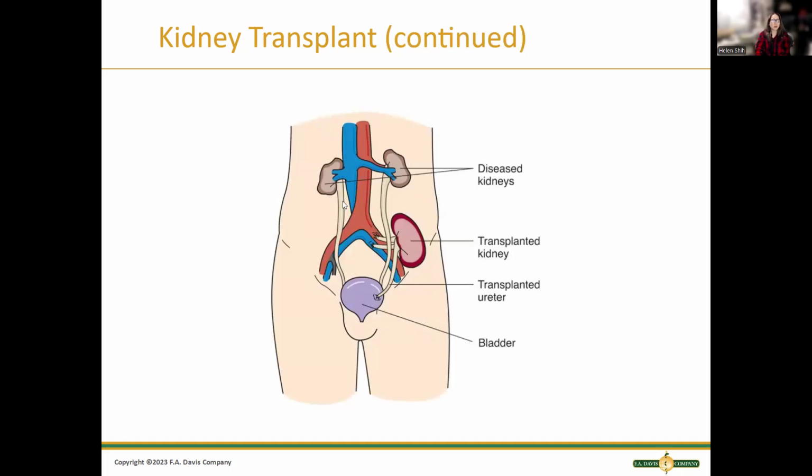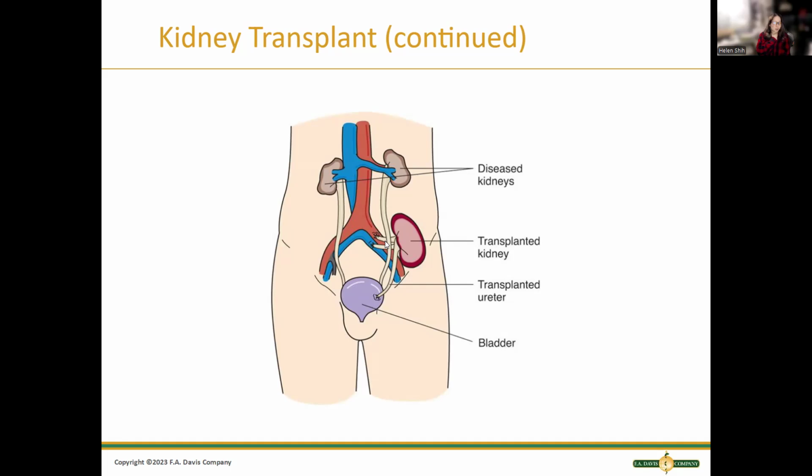So this is a picture of somebody who might have gotten a donated kidney. You don't get a kidney donation unless both of your kidneys have failed. That's because your kidneys are both functioning at 100% at a time. And when one kidney fails, as long as the other remains at 100%, then you're fine because you can live on one kidney. However, with chronic kidney disease, there's generally disease in both kidneys, not just one. And so when that happens, we can take a transplant kidney and then attach it to the patient's body.